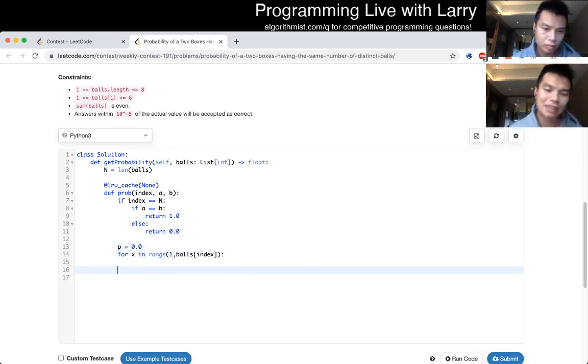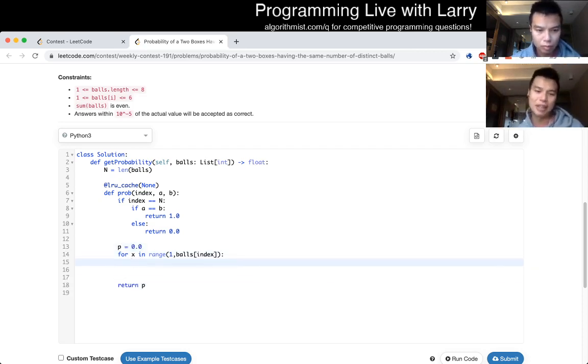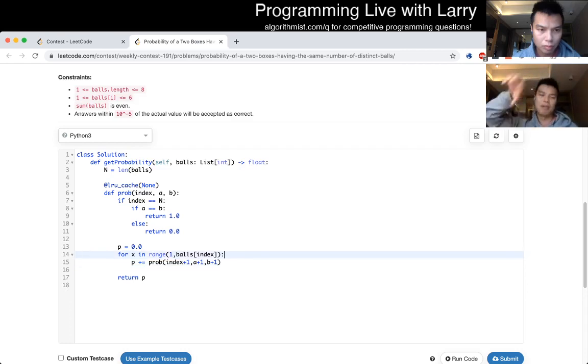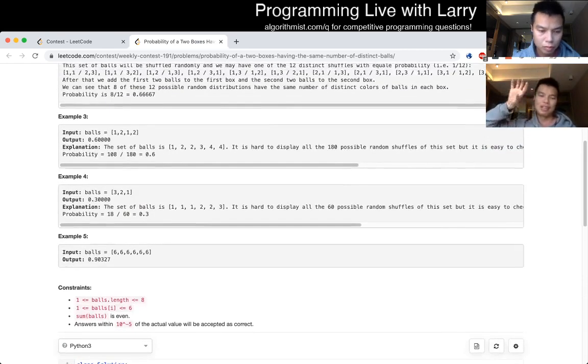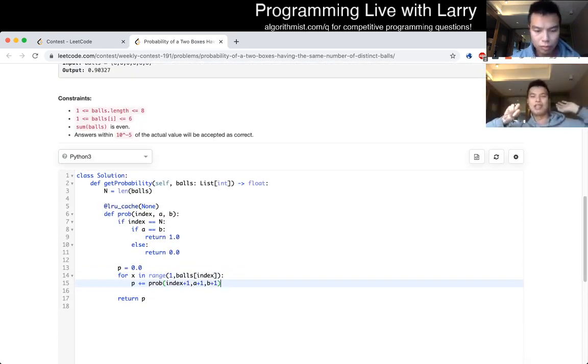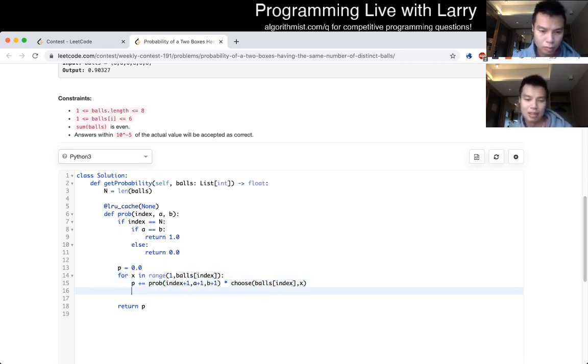But now basically what I'm saying is if A is equal to B, we return 1, otherwise return 0, where the number of distinct things are equal to each other. And the recurrence here is just for each bore index, each bore index has 6 bores, right? So we try: what happens if we put 0 bores in A and 6 bores in B? What happens when we put 1 bore in A and 5 bores in B, and so forth? That's my strategy here. And then I count the number of ways you can do that with a binomial function.